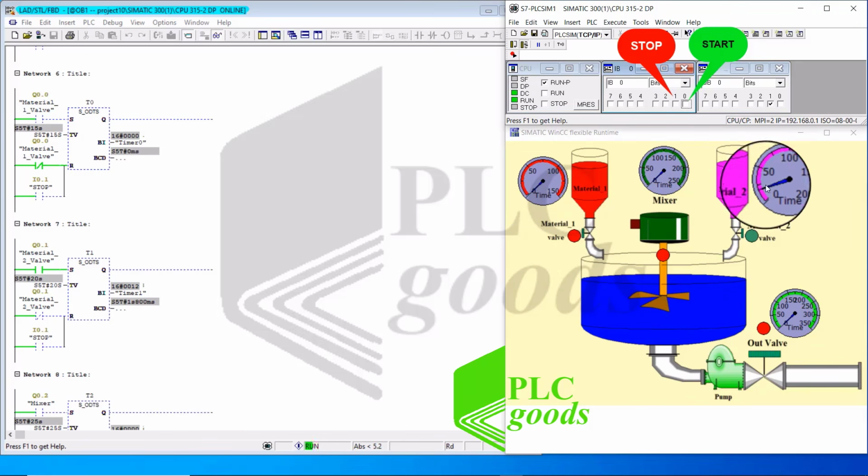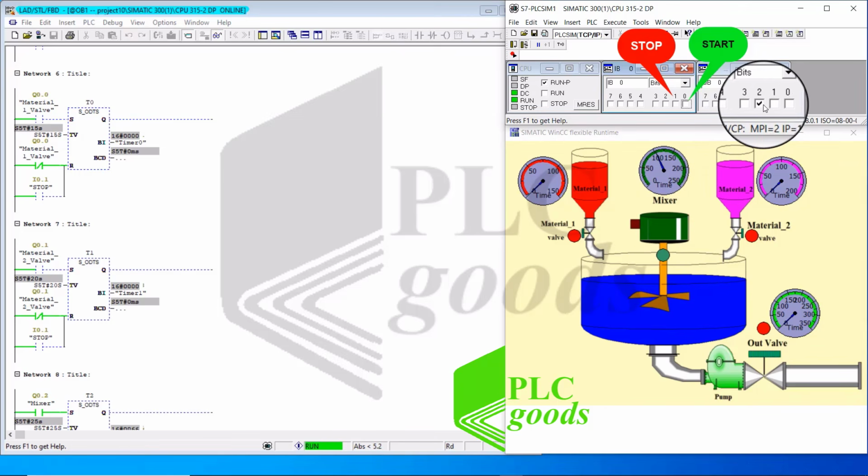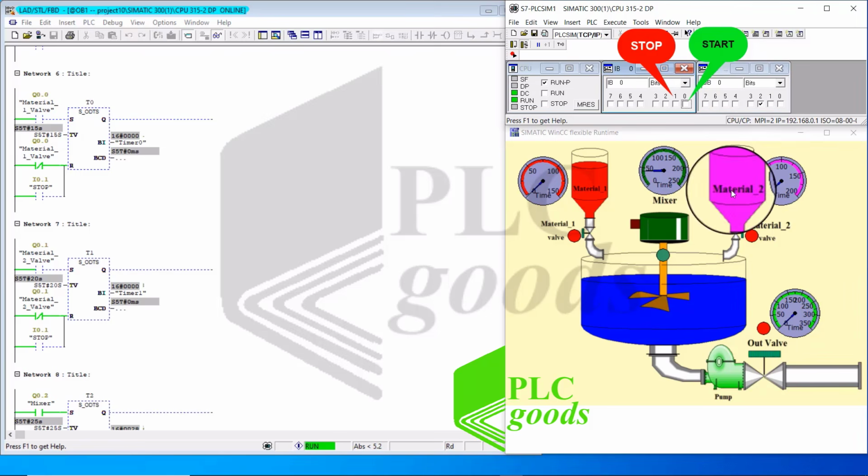Now this turns off. This is gonna continue, and now it turns off. Mixing process starts for 25 seconds. Notice that when the color of this dot becomes green, that means mixer motor is turned on, or Q2 is on.